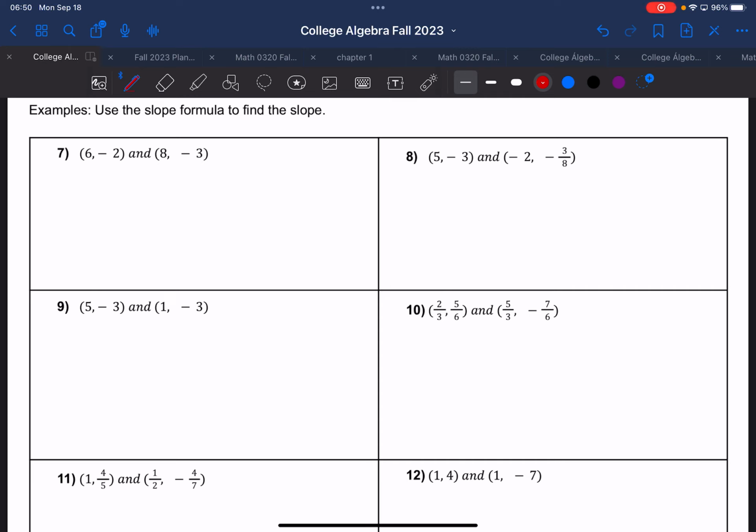The slope formula, as mentioned above, is m is equal to y2 minus y1 over x2 minus x1. You said when given 2 points, you use what? Slope formula. Yes, slope formula. Notice that my points are not labeled. I'm going to have to do that myself. So labeling my first point is x1, y1, and my next point x2, y2.